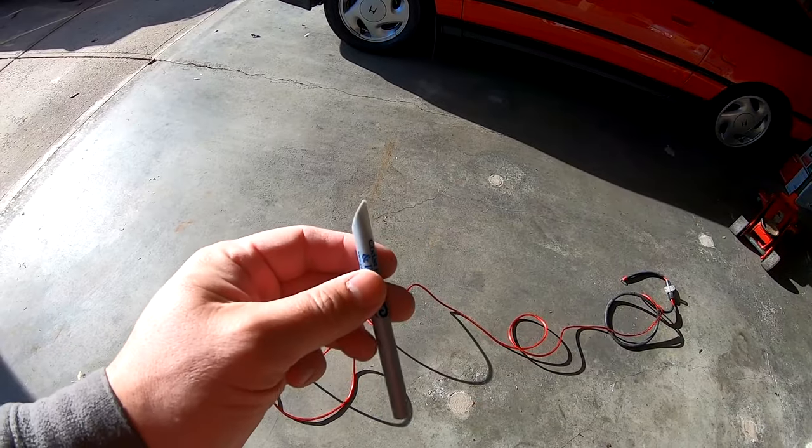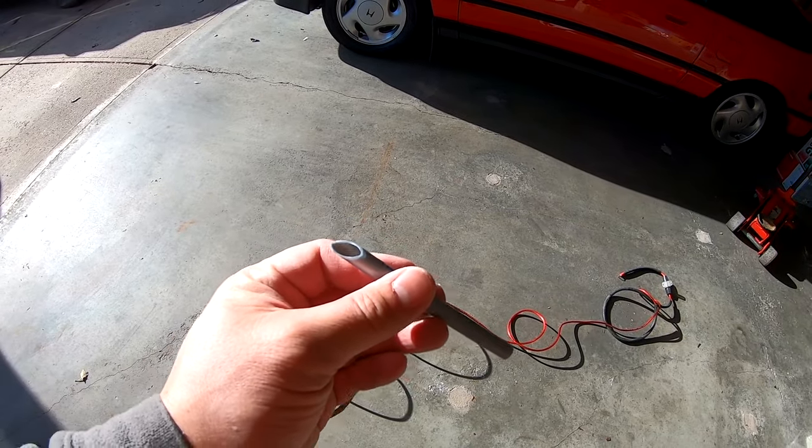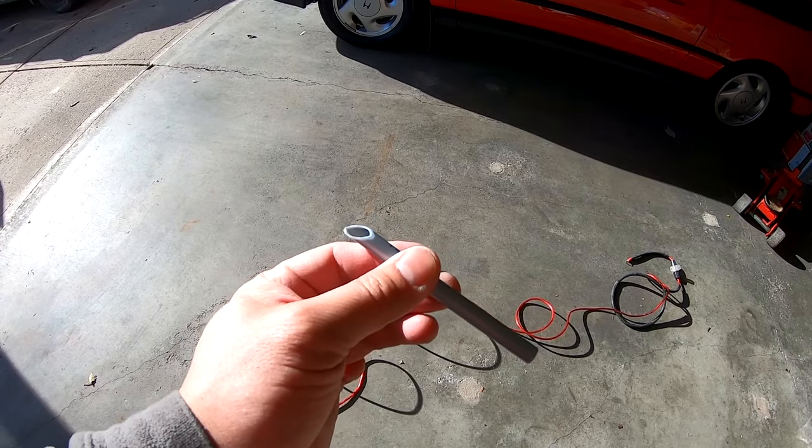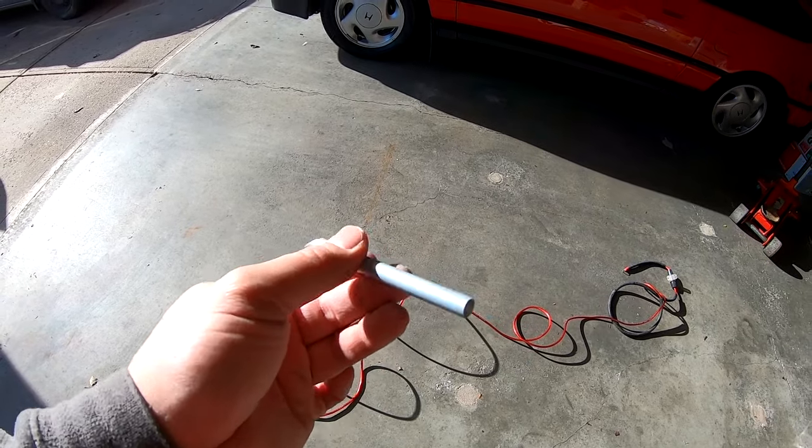So what I'm going to do here is get underneath the dash, push that into the grommet and then feed my power cable through that. And when I'm done, I can just remove this and then everything's nicely secured.